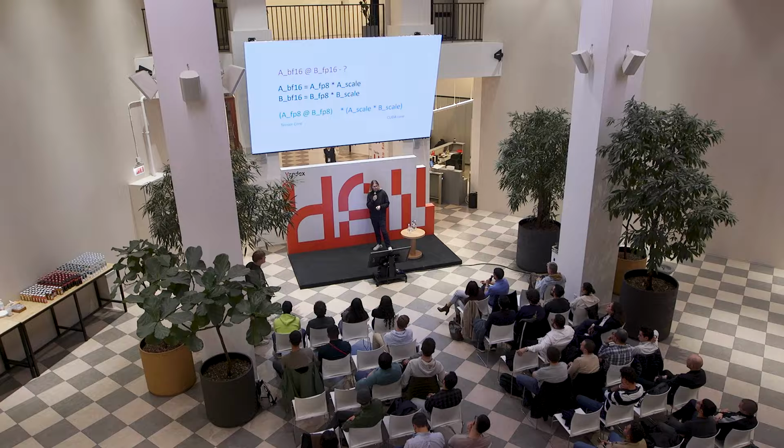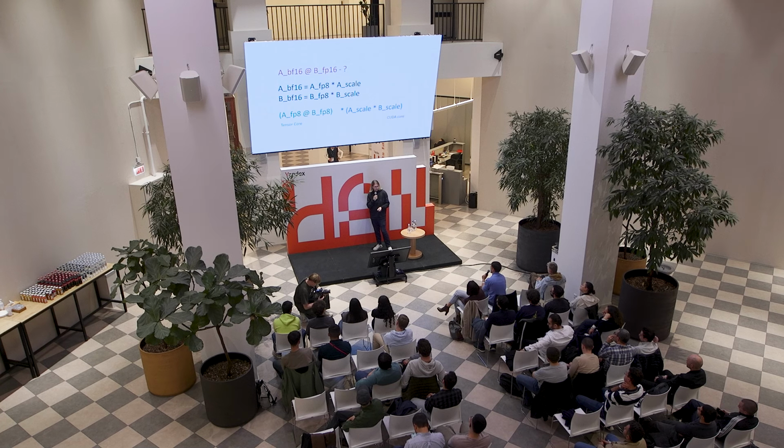So here the important part is that this matrix multiplication part is the heavy part, and that can happen in tensor cores, and this scaling is element-wise multiplication, which is what we just optimized. Exactly. So when we view our matrix multiplication this way, we can now leverage tensor cores to multiply matrices in FP8, which would be much faster, and then just scale the result by the scales, right?